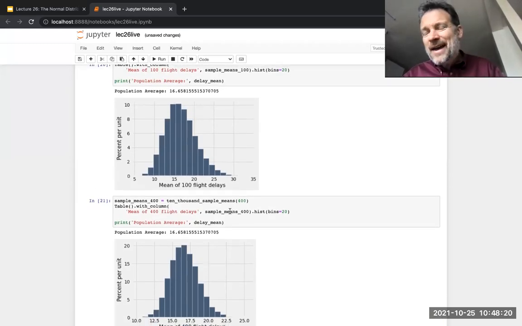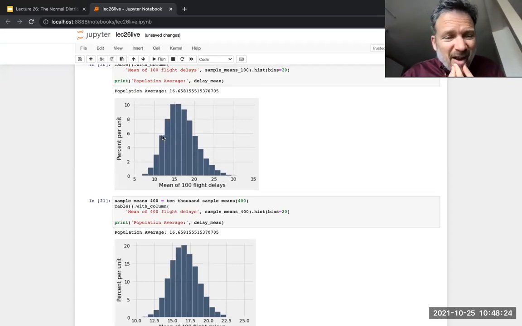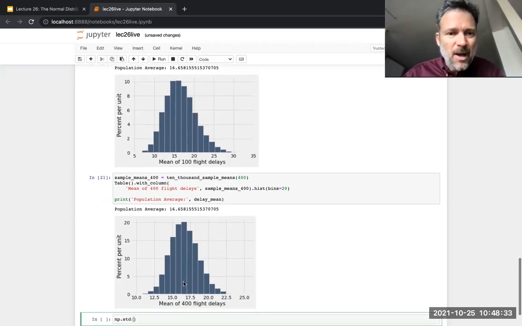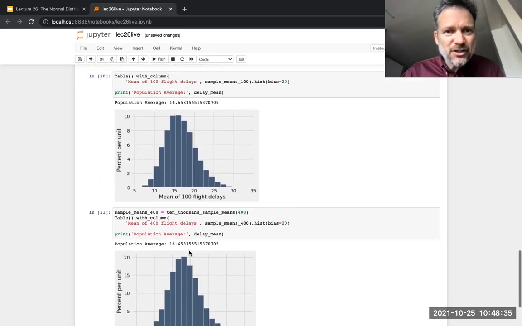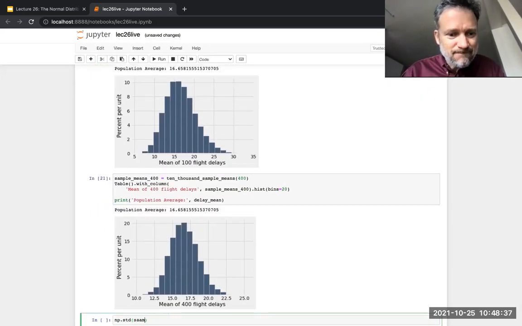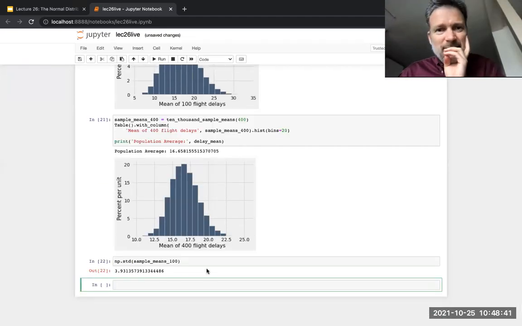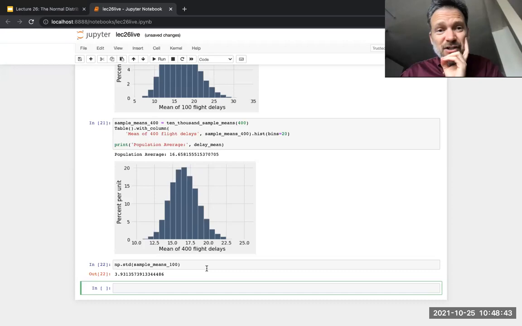Well, we could try to estimate their width visually based on looking for the inflection point. And I think I might get something like 12.5 to 16.5. So I might get something like 4 for the top picture, but we have all the values. So let's just compute the standard deviation. The answer is a standard deviation of 4 for the top histogram.